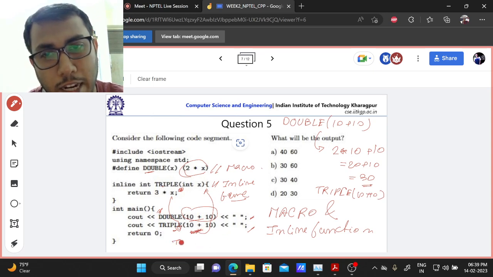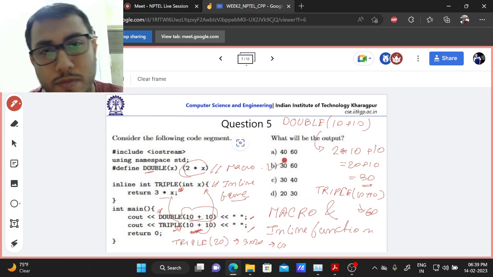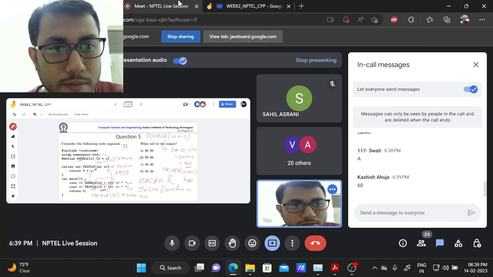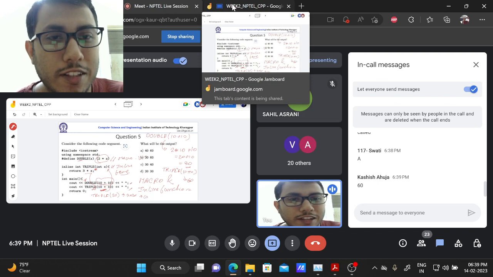So we will be passing 20 to triple, and that will become 3 into 20, 60. So this will give 60 and this will give 30. So the correct answer is B, 30 60. A is not correct. This is the reason.